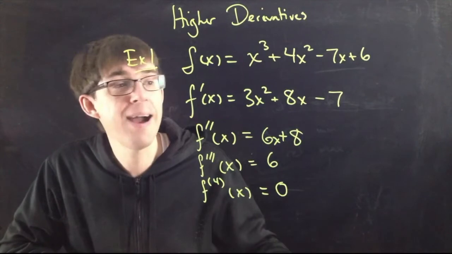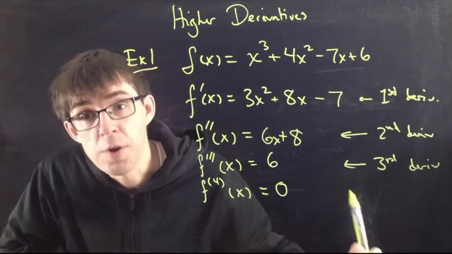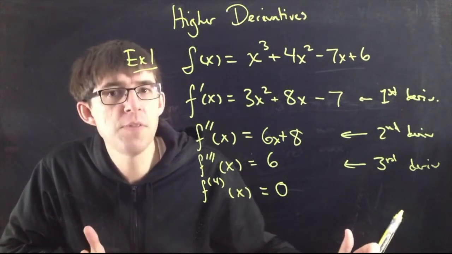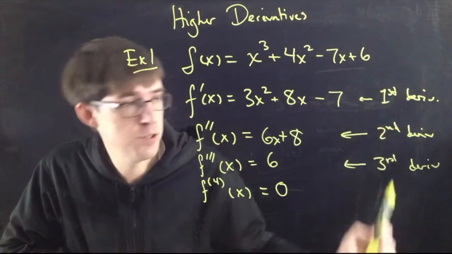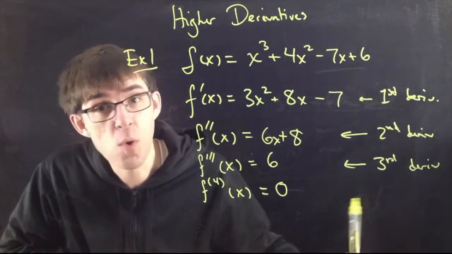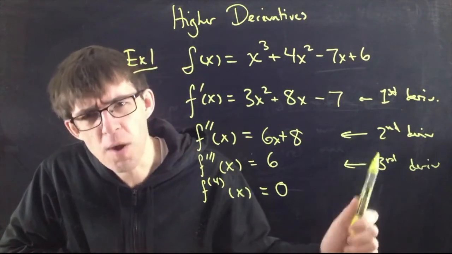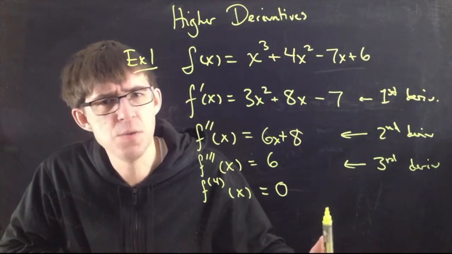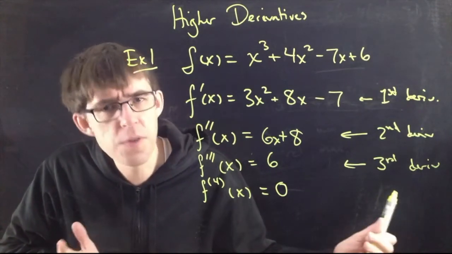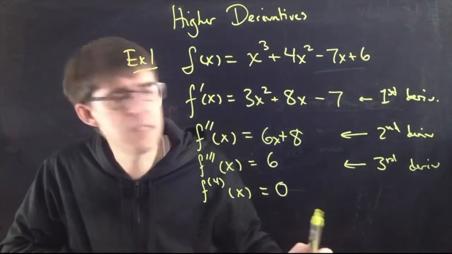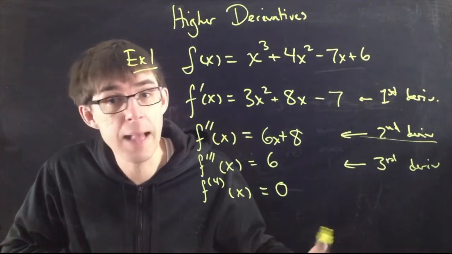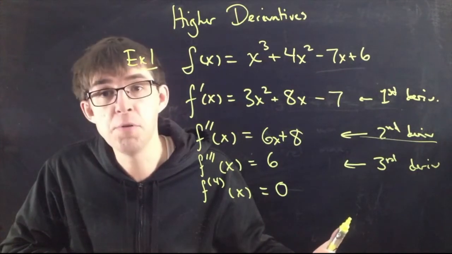All right, these are the higher derivatives. They're called the first derivative, the second derivative, the third derivative. The most useful of these in the real world is definitely the first derivative. The second derivative is also quite useful. The third derivative every so often comes up in the real world. The higher ones, you're unlikely to encounter in the real world, although you can still talk about them. Mostly today, we're going to be talking about the second derivative, what it means in reality, and how you use it.